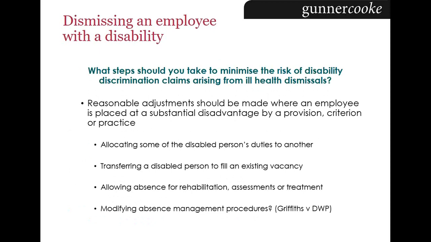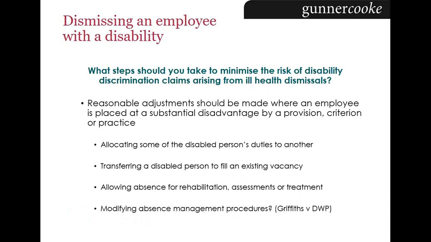So, what steps should you take to minimise the risk of disability discrimination claims arising from ill health dismissals? The first thing I want to talk about is reasonable adjustments. So, as I think most of you will know, there's a duty to make reasonable adjustments where an employee is placed at a substantial disadvantage by a provision, criterion or practice operated by the employers.